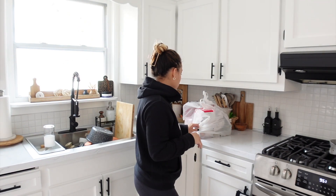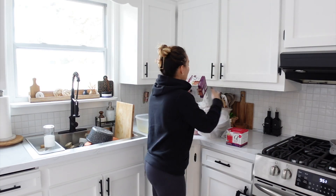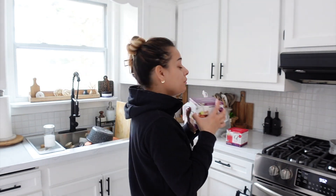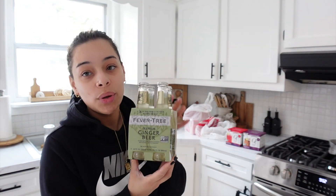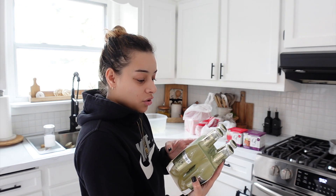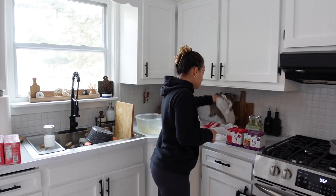I wanted to show you guys really quick what I picked up at Target — nothing crazy, nothing fancy. I didn't get any decor today, I wanted to but I didn't. The first thing I picked up was this hibiscus ginger beer because I want to start making mixed drinks. I really went for this ginger beer because it's what they use to make Moscow mules, which are my favorite drinks. I also really love these ginger beers — they're so good. I also like the ones from Aldi, that one is a lot stronger. But this is best for mixed drinks, and you can also drink it on its own.